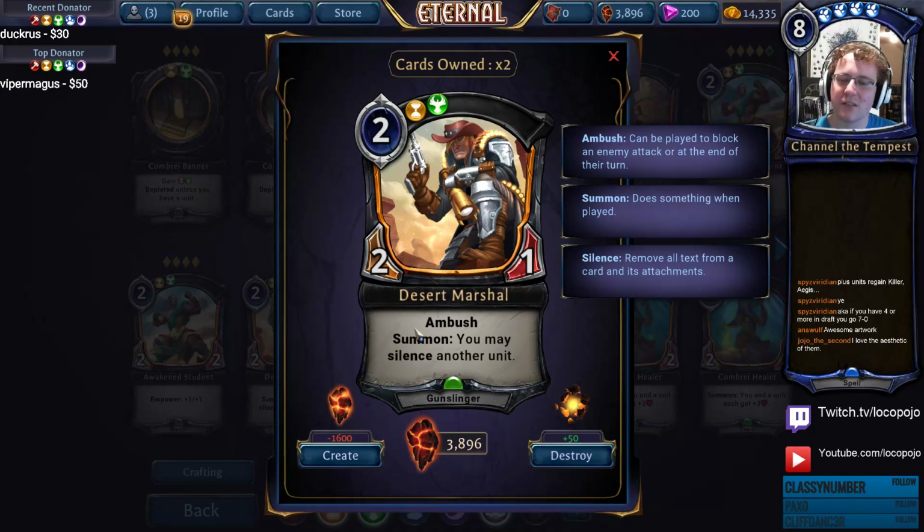If you use it as an ambush unit in front of a unit, not a relic weapon, mind you, it will block relic weapons no matter what. But if you use it in front of a unit and you choose to silence the unit, your opponent can torch the unit in response, and it won't actually get a chance to block with ambush because the summon effect will happen first. So your opponent will get a chance to respond to the summon effect, and then the ambush doesn't block the unit. It's a weird, interesting interaction where it's the only ambush unit that won't block a unit, even if there's a removal spell on the board.